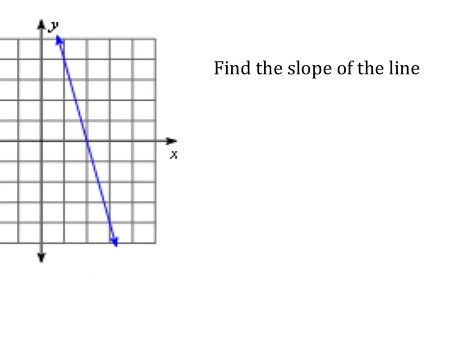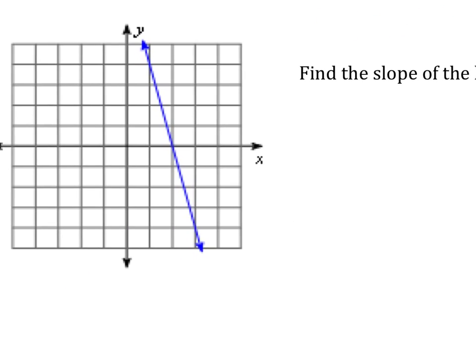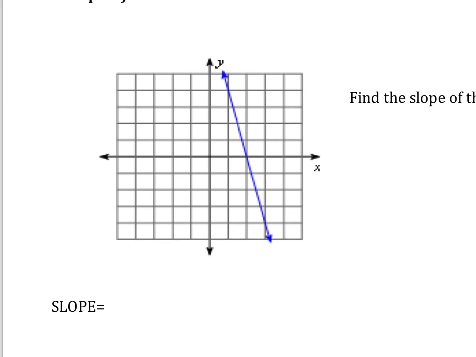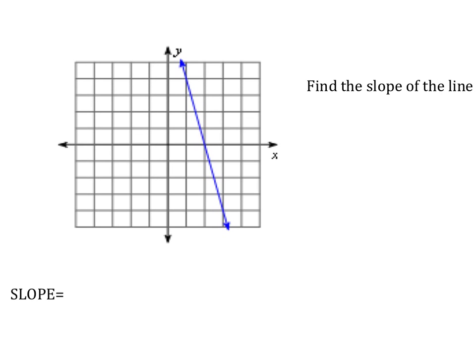Okay, it says find the slope of this guy. Okay, so alright, this is a fun one. So let me zoom in a little bit. Okay, once we made the graphs with points, we actually had 2 points that were already there. Okay, now we have a line that doesn't have any points on it. Okay, so the first thing that we're going to have to do is find points that are on this line.